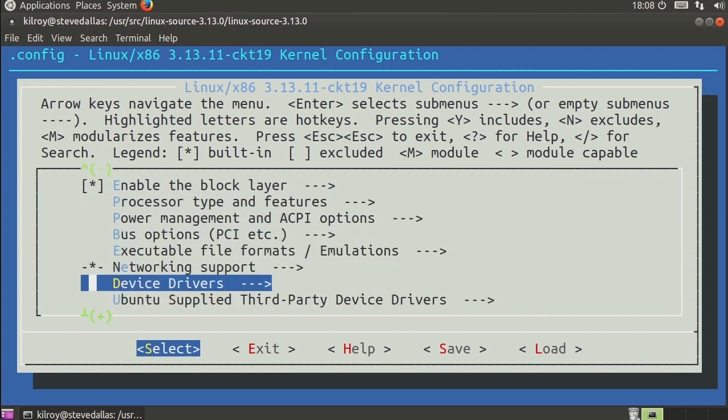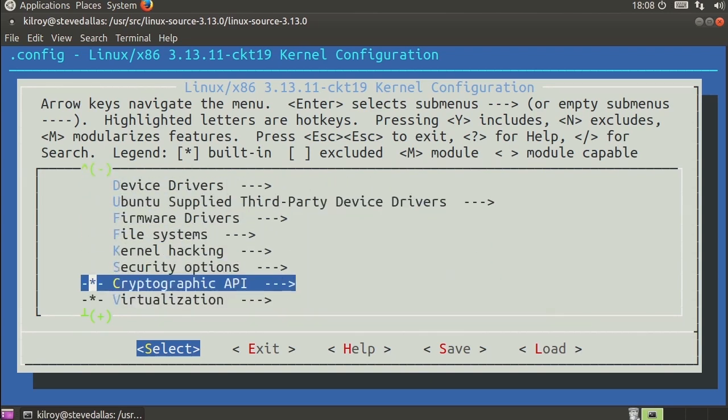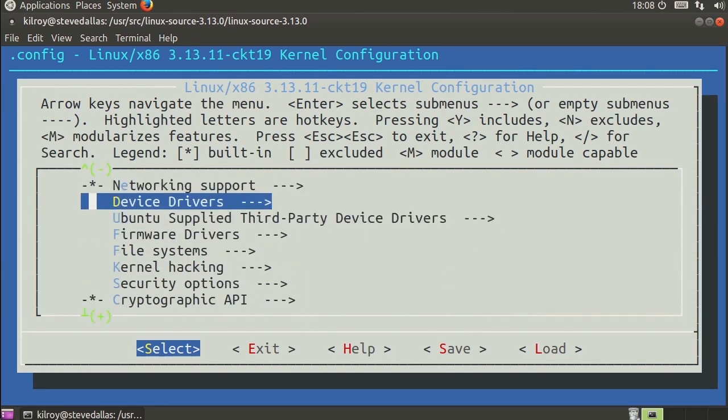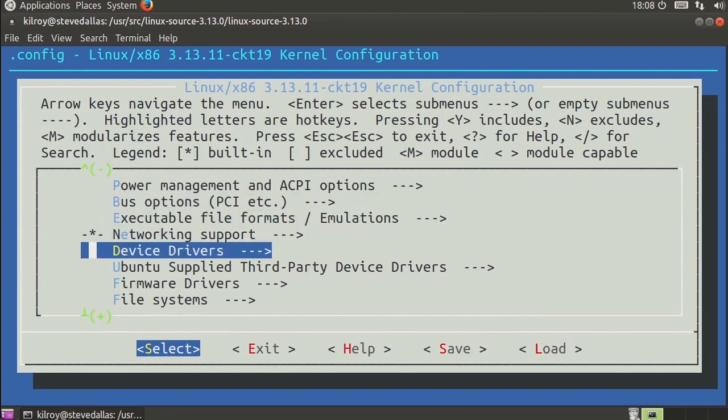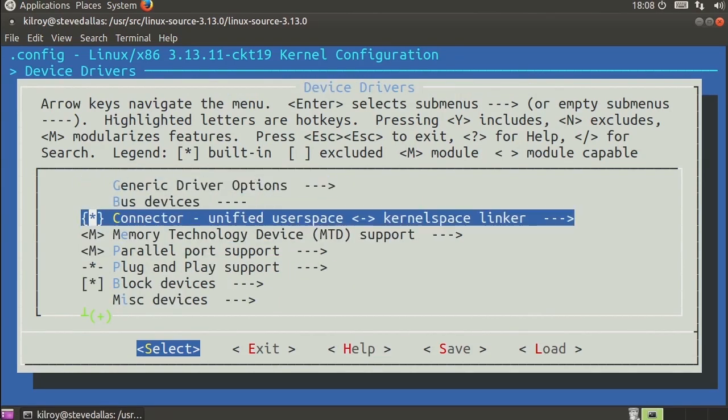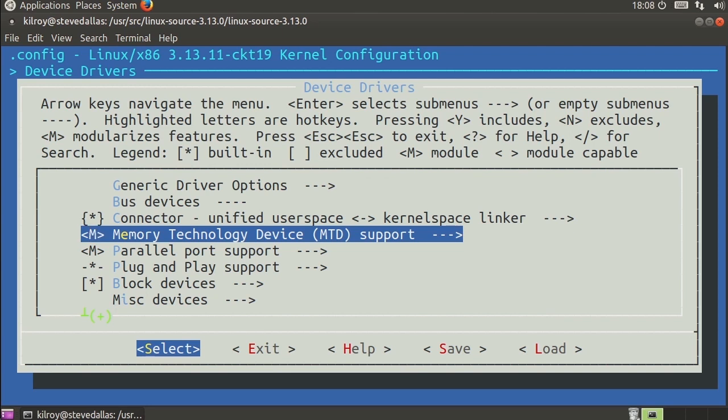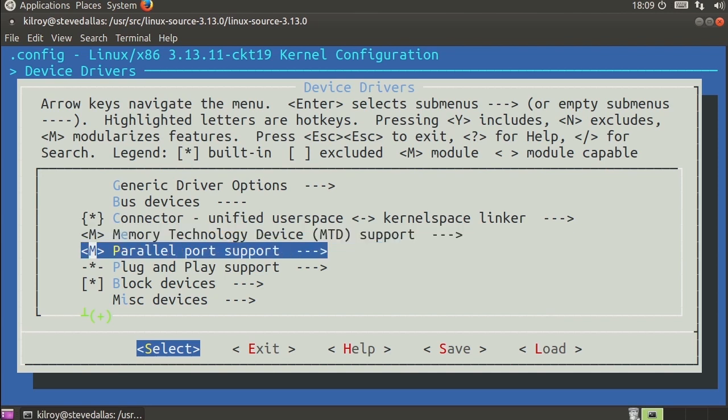So there are a lot of features in here, and I'm certainly not going to go through all of them, but you would walk through all of these and determine whether you wanted to build them as a module, as you can see here, which would be M, and I can just toggle through these by hitting the space bar. So M is module, the asterisk is build it into the kernel, and if I were just to hit the space bar and get a blank there, that means don't build it at all.